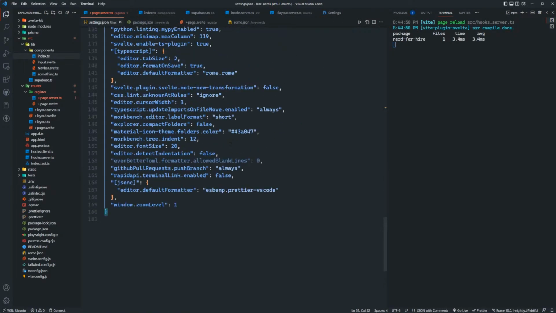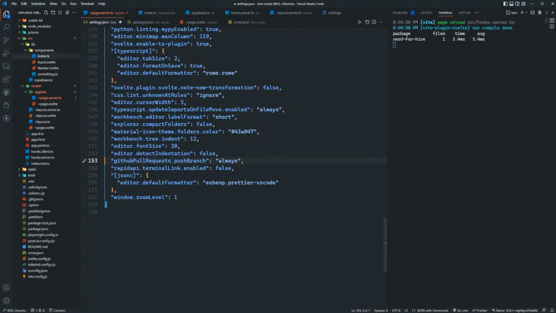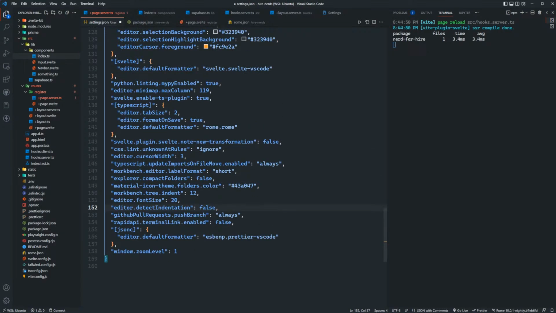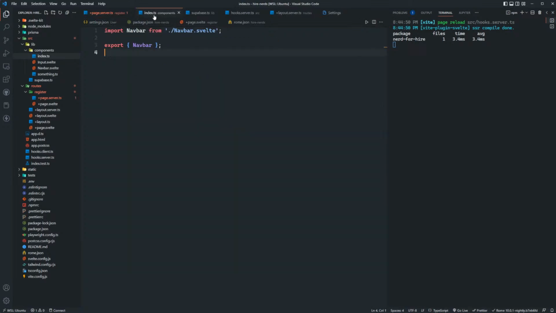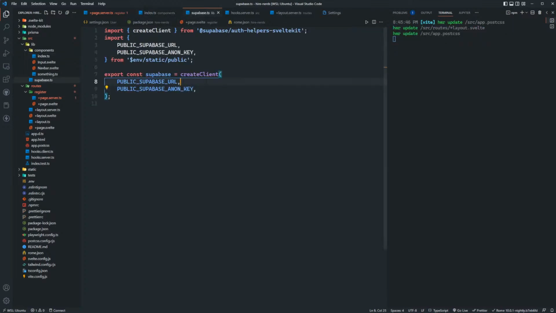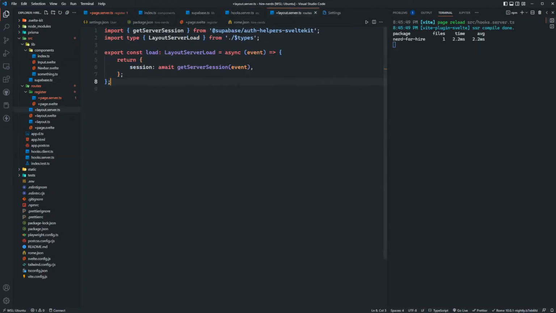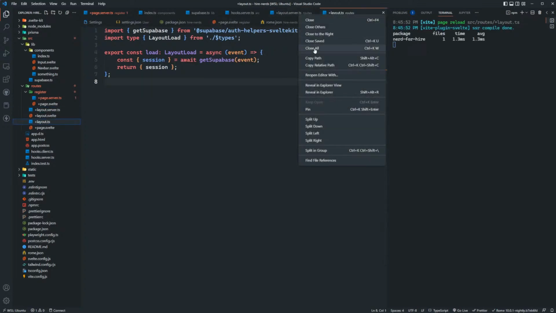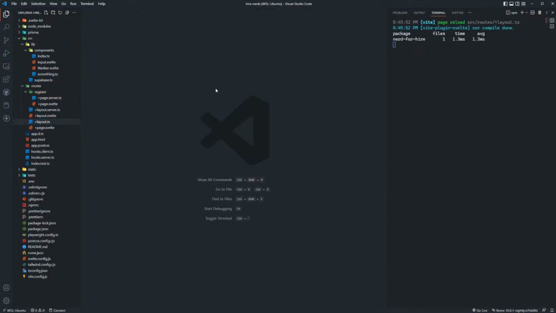I have a bunch of settings from like the beginning of time here, so please forgive me. Oh, I have editor tab size for TypeScript. Oh, interesting. There we go. Okay. That seems to be good now. Cool.